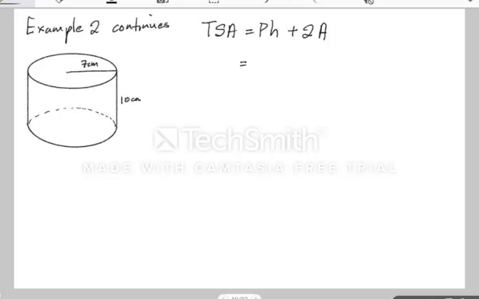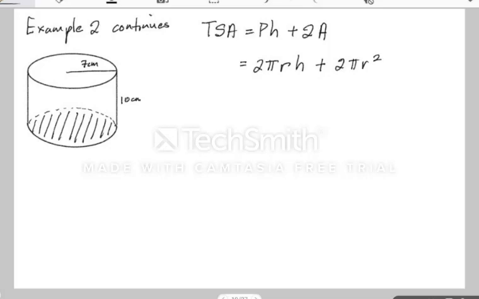All right. For the cylinder, the cross section is a circle. So I'm shading the cross section here. Another name for the perimeter of a circle is the circumference. So P is what? 2 pi r, times H, plus what? 2A. Remember, A is the area of the uniform cross section, which is pi r squared.